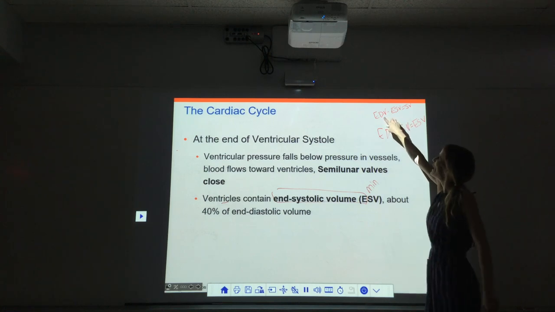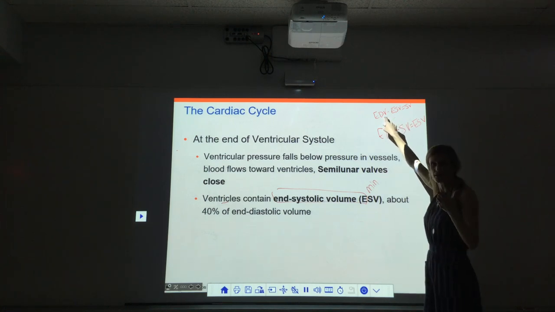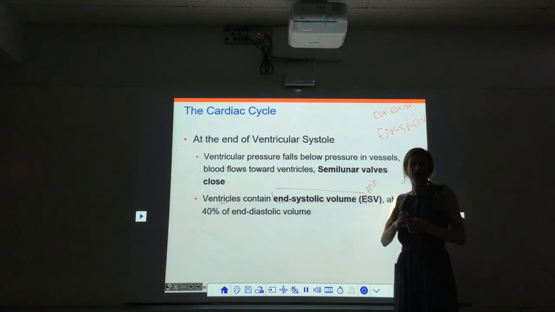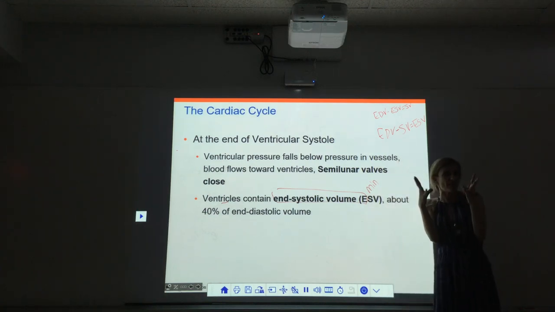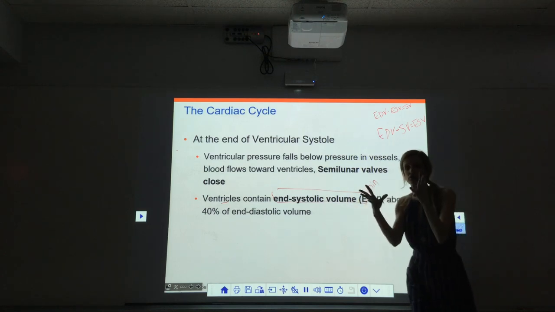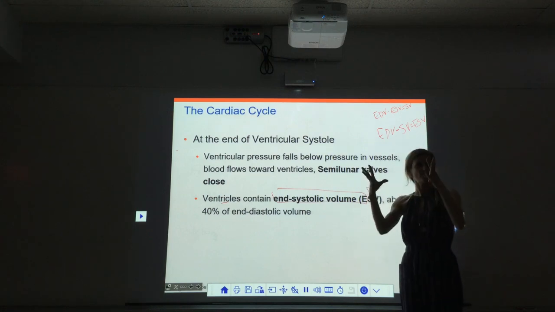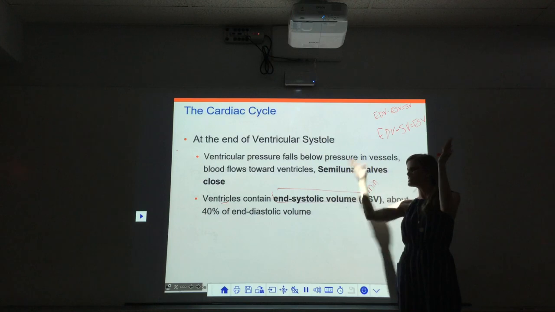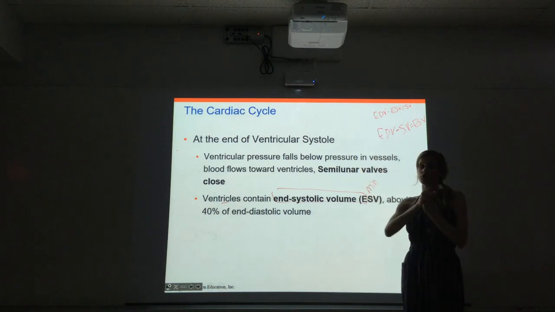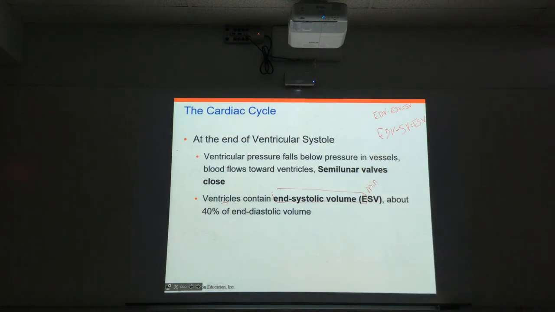Okay, or I could say the maximum amount that I had minus whatever's left at the end gives me how much I pumped out. Okay, so end diastolic volume is the maximum volume at the end of ventricular diastole or relaxation, when it's filled up. How much does it have? End systolic volume is after the ventricle contracts, after systole. It's squeezed, it's ejected everything that it's gonna eject, the semilunar valve snaps shut, and that's all that's leaving. Okay, so whatever's left over in the ventricle is the end systolic volume, the minimum number, whatever's left. And the amount that got pumped out is the stroke volume.